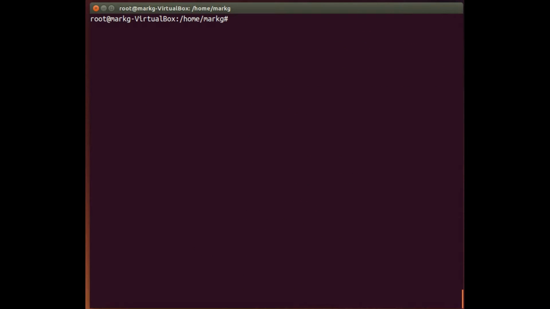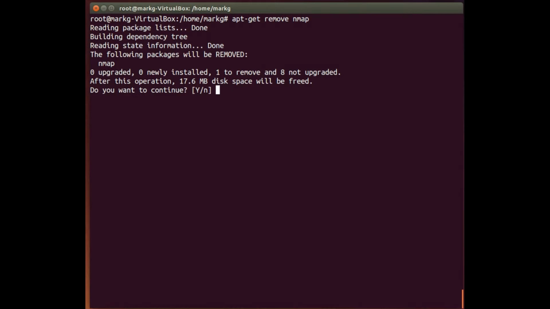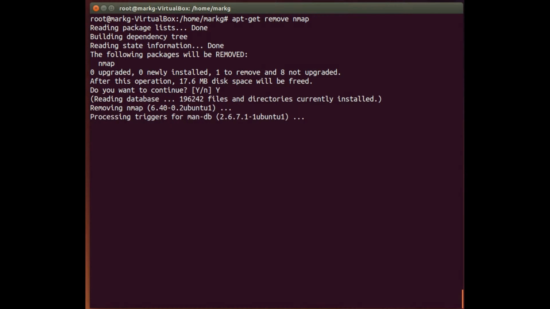Now let me show you another option, the remove option. Now these are the full word options, not just the letters. So apt-get remove nmap. We're just going to go backwards now and take it off, just for an example. So that is complete. Now if you want to make sure it's completely gone, you would use the purge option. And this will remove the package as well as all the config files. Now it may say that this is already uninstalled per above. Let's see what it says.